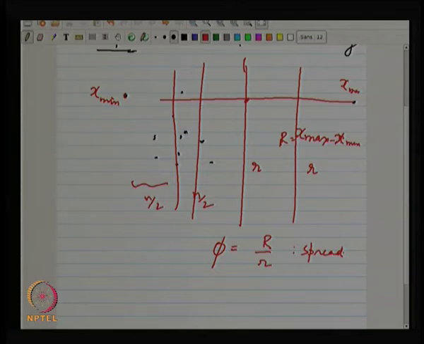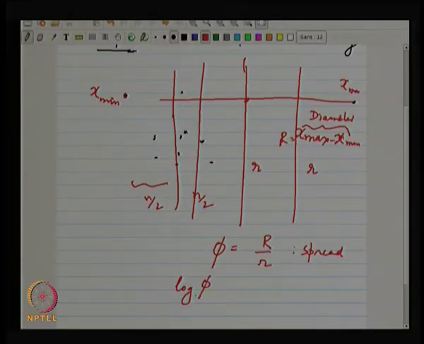Maybe I should not say x max minus x min, but something like the diameter is a better measure of that. This is only in a very simple case, but usually it will be the diameter, the 2 points that are furthest apart. So, the ratio between the 2 points that are furthest apart divided by the 2 points that are closest is what defines this thing called spread. And if you do your partitioning based on the coordinates, then it will have some kind of a dependence, roughly about log of this, because you keep dividing till the points that are closest must also fall into some different intervals.